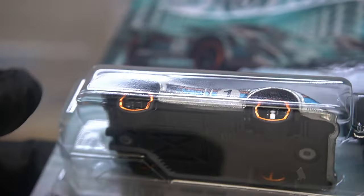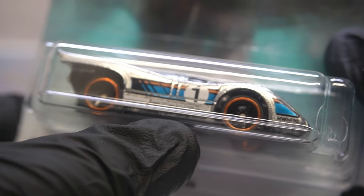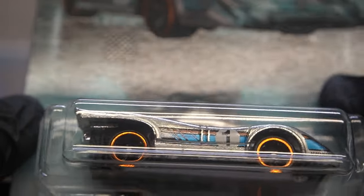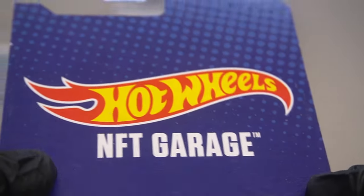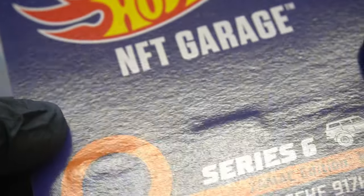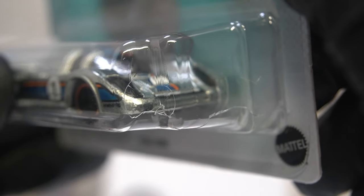And the other thing is, getting this on the camera might be tricky, but there's loads of dirt. There's just scuff marks and dirt all over the blister. Same again up here, there's just specks. It's dented there as well. The bottom's all dented up. I mean, the dents on the blister aren't that bad. They're nothing much, but the crack's just pretty disappointing, to be honest.